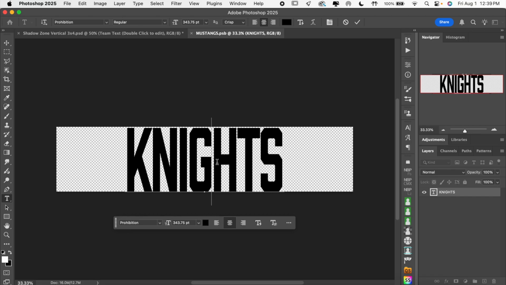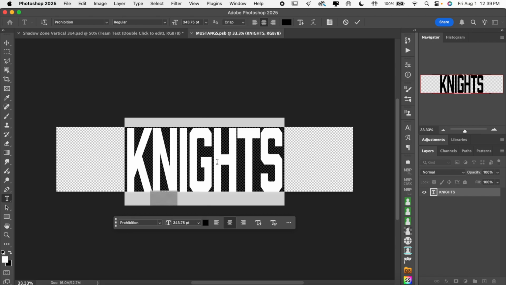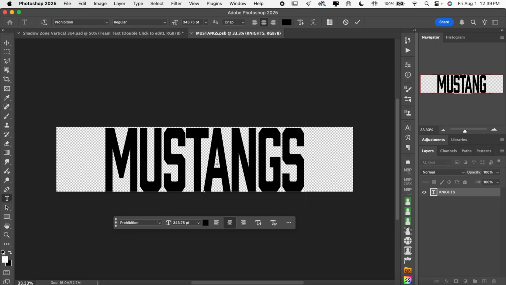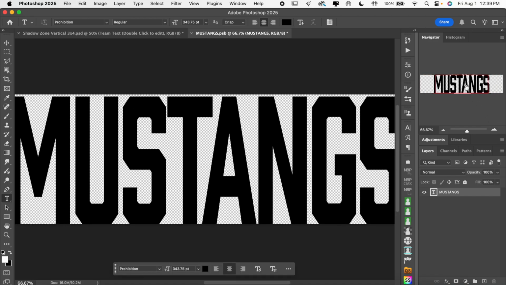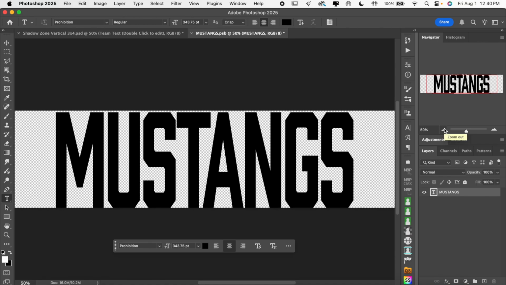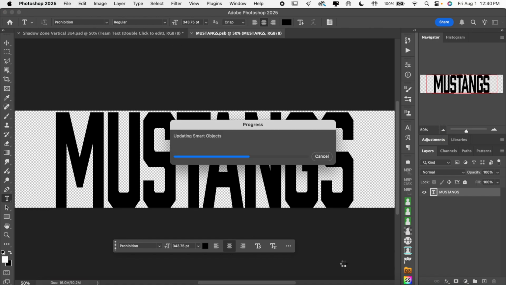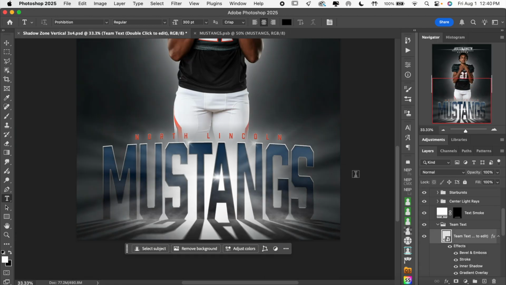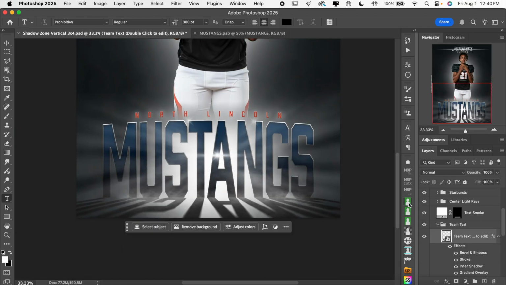So I'm going to click in there with the text tool, Command or Control A, type my new term or name, and if you notice in this document, this text is touching the very bottom of this. You want that. If you have any gap in there, it's going to look weird on the main document. It's going to be a gap there, a space between the text and the shadow, and that will throw off the whole look. Alright, so Command or Control S to save it. And you see the text, the shadow on the ground also changes.